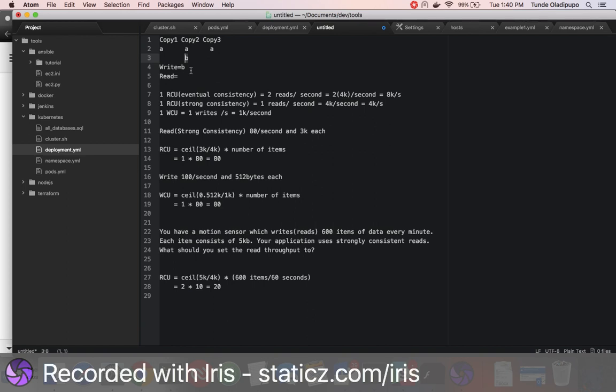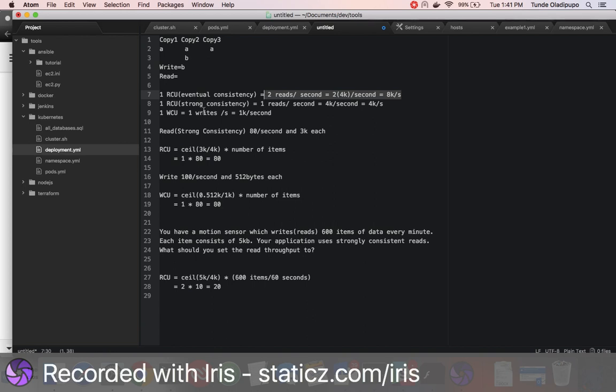Now, based on the AWS specification, each read capacity unit, or each RCU, right? If you are operating under eventual consistency, you can perform 2 reads per second. And each read can get at most a 4 kilobyte item. So if you have one RCU and you can perform 2 reads per second, that means at most you can only get 8 kilobytes of items per second, as you can see from this calculation.